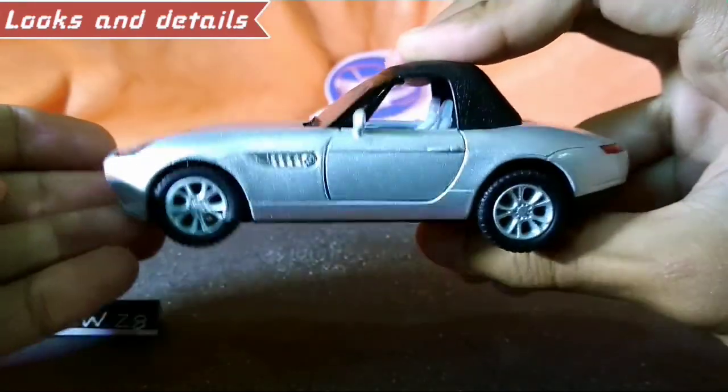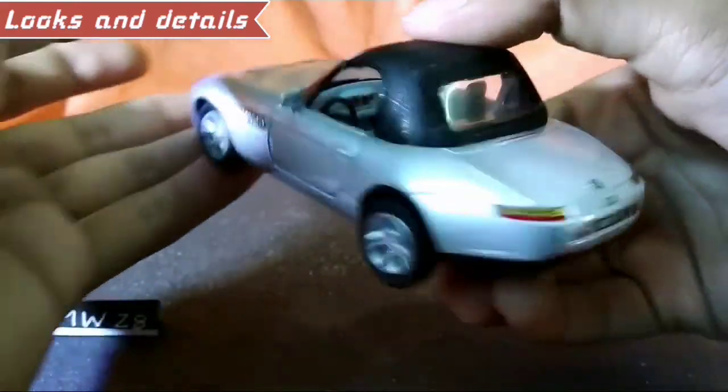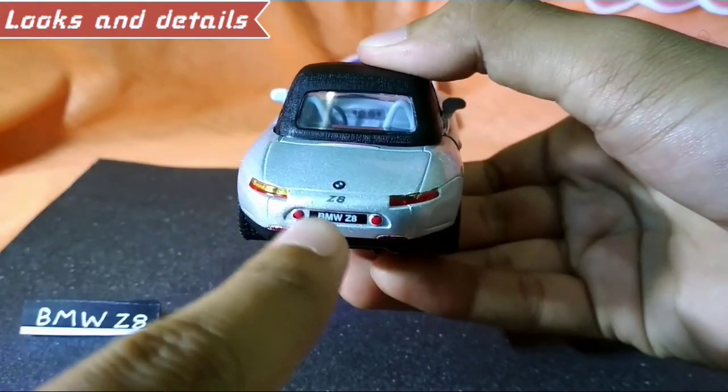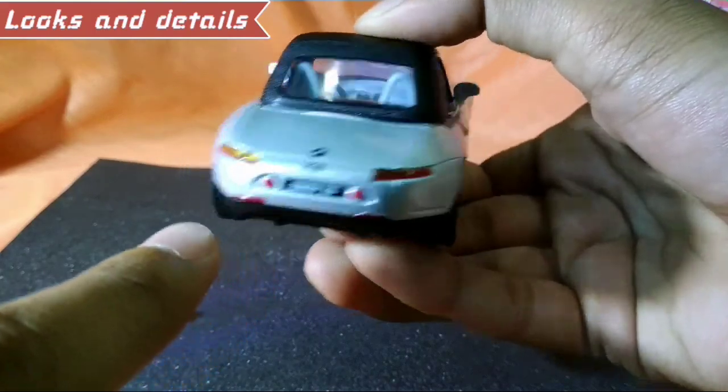I don't think they gave much attention to the, well, let's say the aerodynamics. So this is how it looks at the back. You have the BMW Z8 logo right here, and the BMW logo. It's pretty nicely detailed, thank God, Kinsmart.